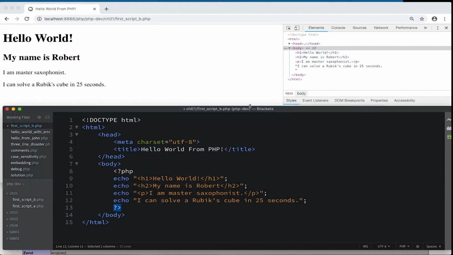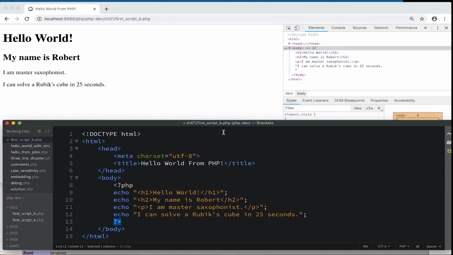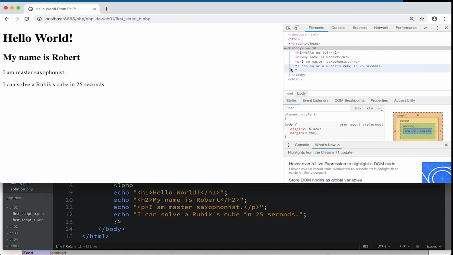And what this means is that all of this went to the server and it came back to the browser as plain HTML. So this is how the Apache server will work, processing PHP statements and sending them back to the browser in plain HTML.